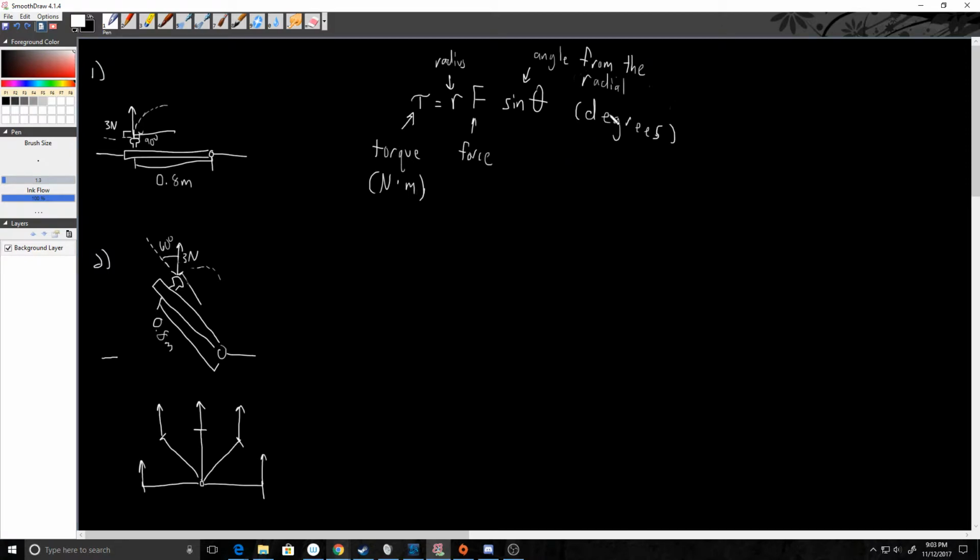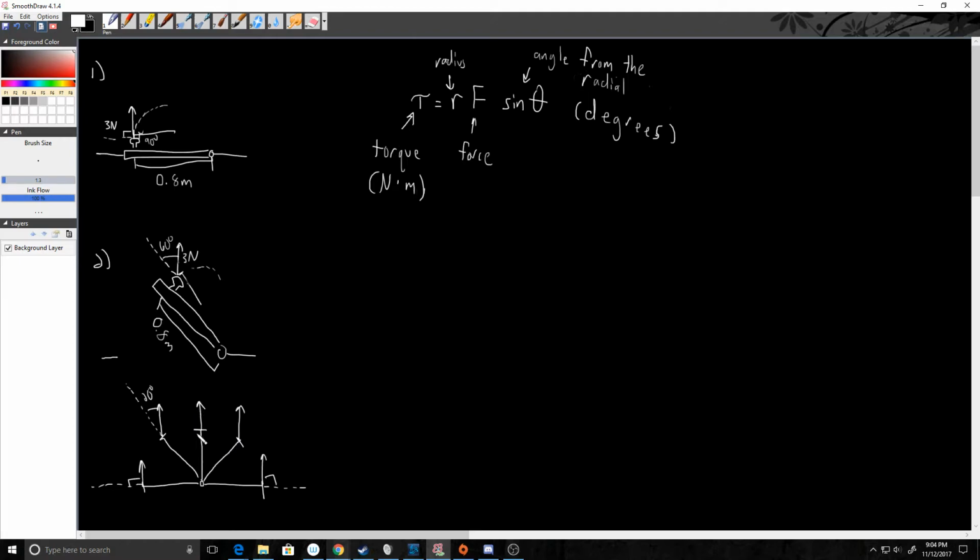To explain the angle part, if I'm looking at these three things here, we'll pretend like this is something moving, kind of this radial path here. I'm applying a force straight up, according to this diagram. What the radial is, if I take whatever that object is and extend it out, it's the angle from that. So that would be a 90-degree angle. Even on the other side, the degree from the radial is a 90-degree angle as well. And here, if I extend this out, let's say that's 20 degrees.